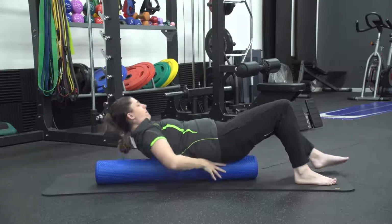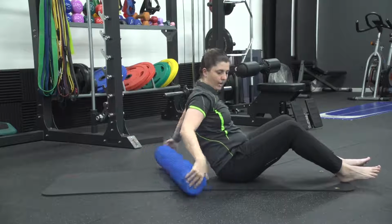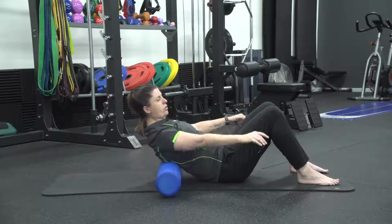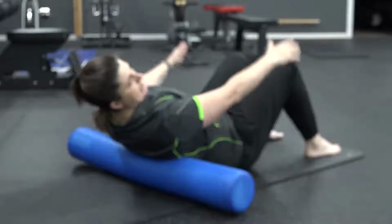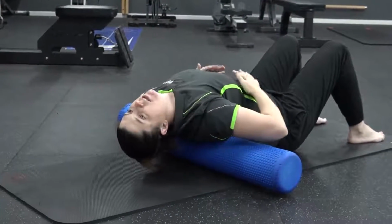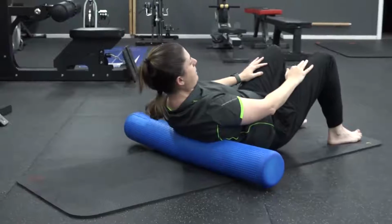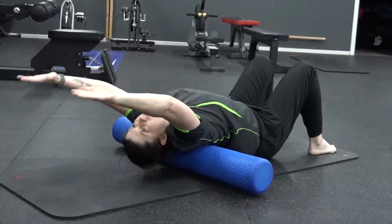Alright, so next one. You're going to place the foam roller for the ladies around your bra area. For men, just a little bit below your shoulder blades. Your bum stays on the ground for this one, and then you're opening up through here. What you should be feeling is the lower part of your ribcage really getting a good stretch, and then bring it back in. Then I want you to lift your bum, roll down a little bit more, and go up a little bit higher in the back.